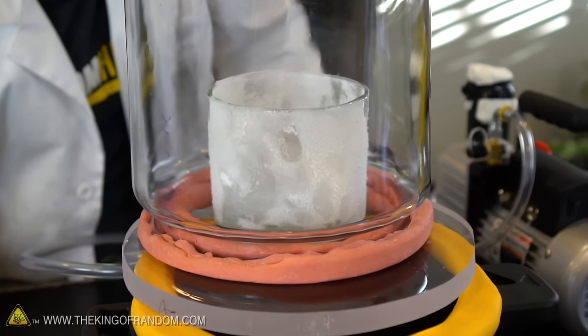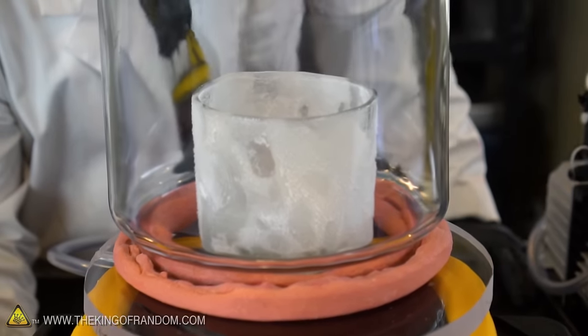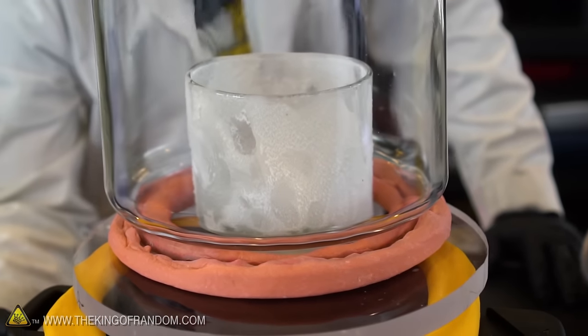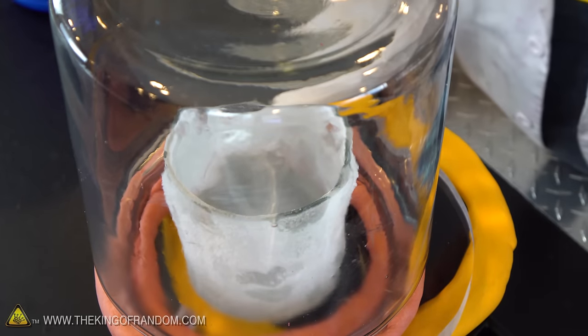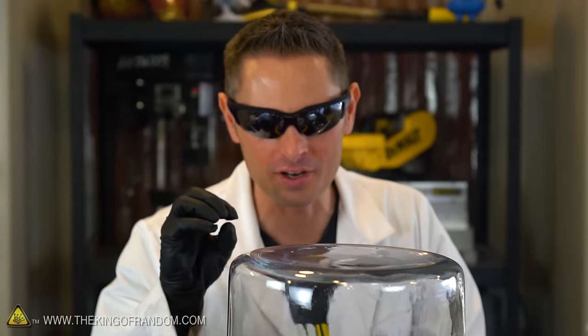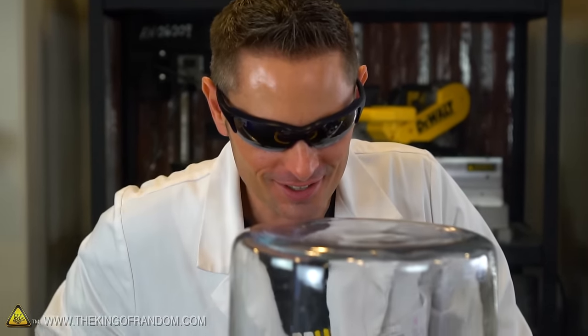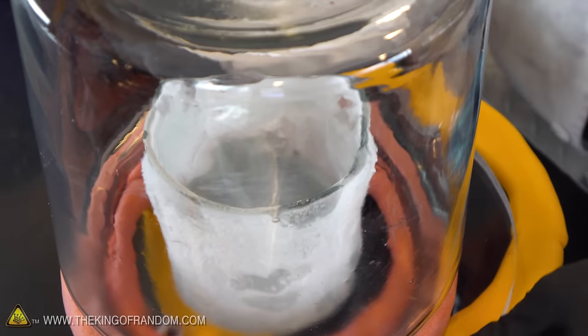Right now, we are at 11 inches of mercury. And the vacuum is fighting that nitrogen because the nitrogen is expanding, and the vacuum is working really hard to counteract that. So, about 14 inches of mercury right now, I'm noticing the bubbling of the nitrogen is actually reducing, which means it's cooling down to the point where the liquid may start to think about crystallizing. You know what we should do is put a little bit of styrofoam underneath to help insulate it, because right now, I bet the plastic it's sitting on is quite warm.